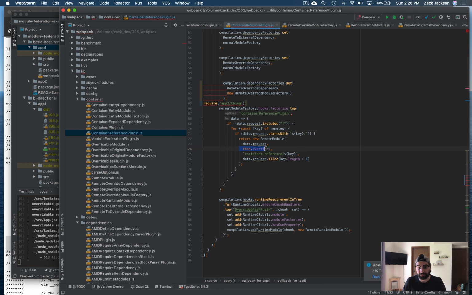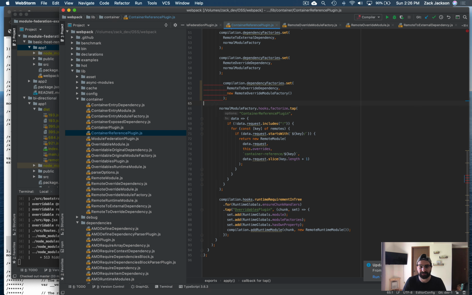It's going to take a list of overrides that have already been put together up here. It's going to have some kind of reference key for it. And then what we pass in is everything past the key. So the remote module doesn't get app2/thing. The remote module gets just that part. It doesn't get the whole thing.